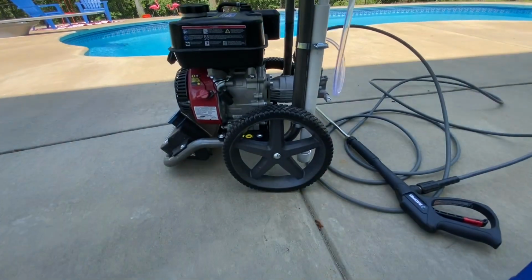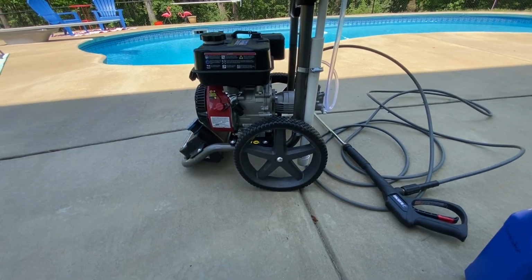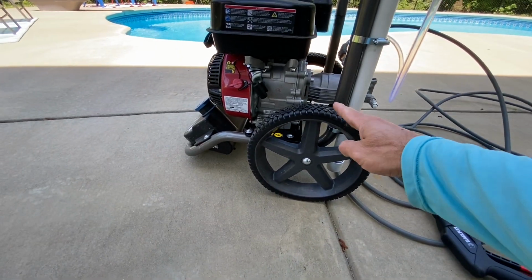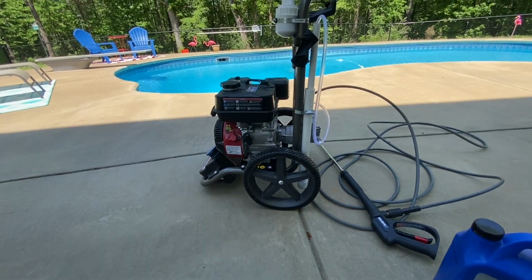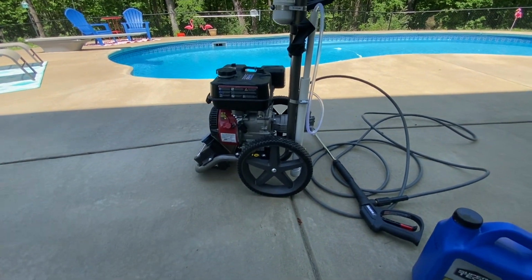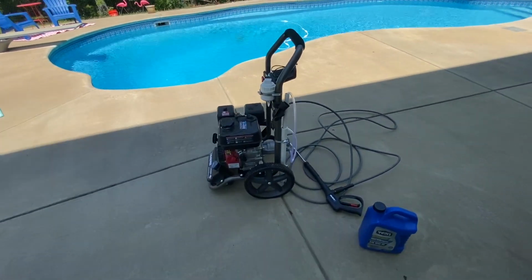One thing that I noticed this year that I don't remember being a problem, these wheels are plastic. They're very big, which is nice, but they're not round anymore. It's flat here and it's flat there. So it's not like I'm really rolling this around all the time. If I'm working on the house or the car, most of the time it's staying in position. But I notice now when I roll it across this patio, it's wobbling all over the place because there's flat spots in the wheels.